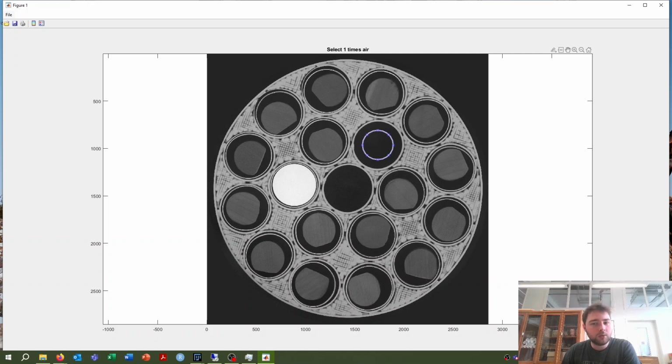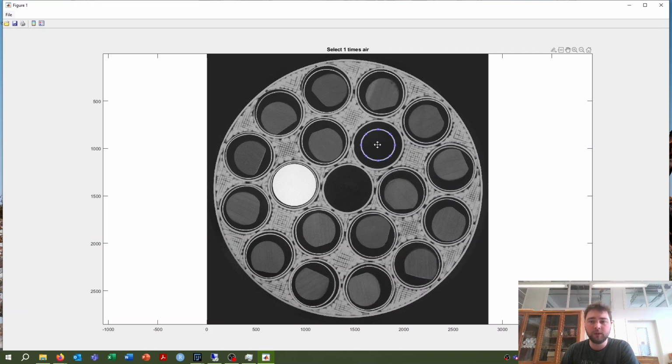When you select a reference, both the air and the POM later, you need to be sure that it's a location where there's only air. So never do it like this, or make it too big so that there are little bits of plastic in it. Always stay away from the edges so that you're absolutely sure that through the whole length there's only air. So it looks like this. The image, by the way, that you see here is the average of these 100 slices throughout the sample.